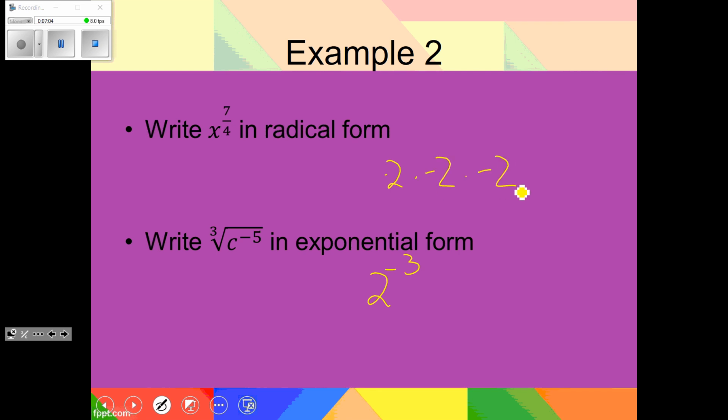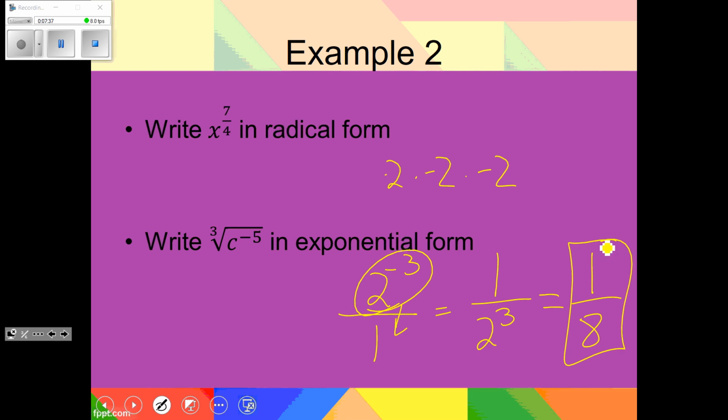Are we multiplying negative 2, or does that say to multiply 2? It doesn't say anything about negative 2. It says to multiply 2 a negative amount of times. And you just can't do it. So what you do is you move it through the fraction bar, and you make this 1 over 2 to the 3rd. Now, can you multiply 2 to the 3rd? And so what would your final answer be? 1 over 8.